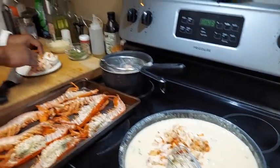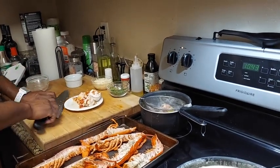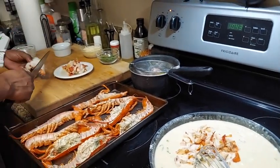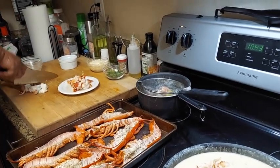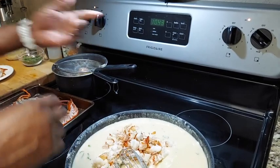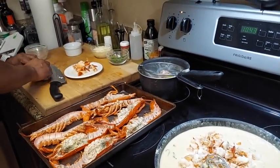Well, we're going to stuff this bad boy up in there. Because you want to make sure that the lobster going to fit inside, back inside. All right, this the tail. Like I said, I only poached this for like about a minute. As you can see, it's really almost cooked. But it's going to bake in that oven.